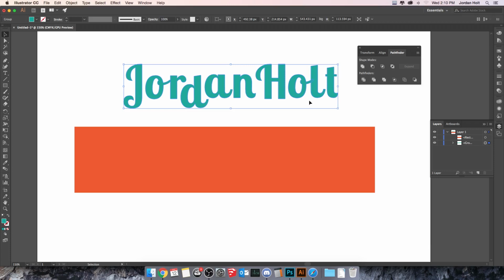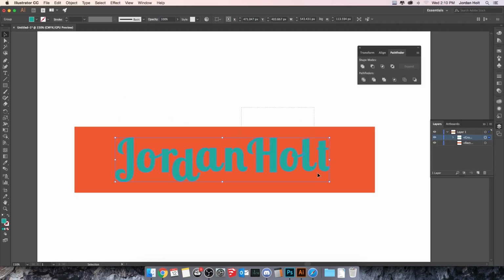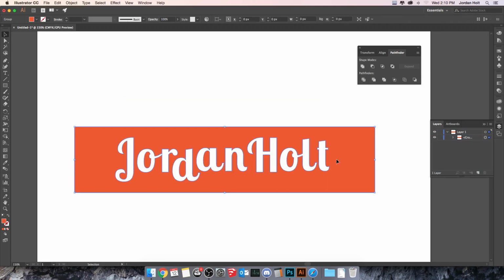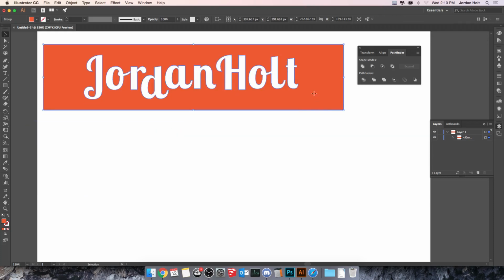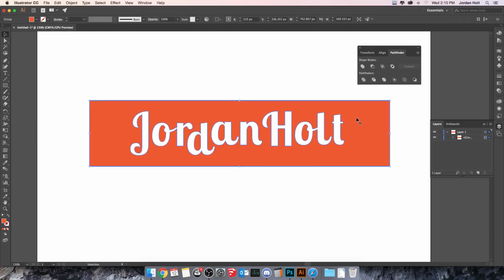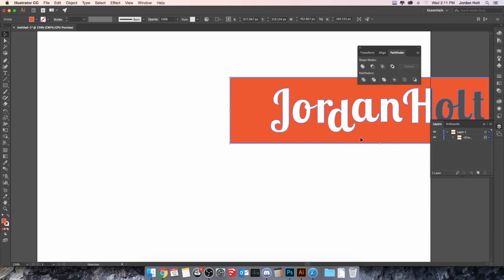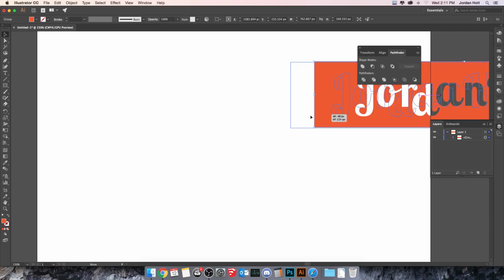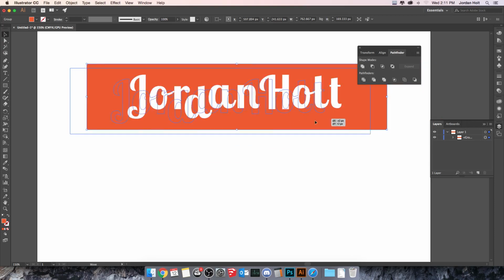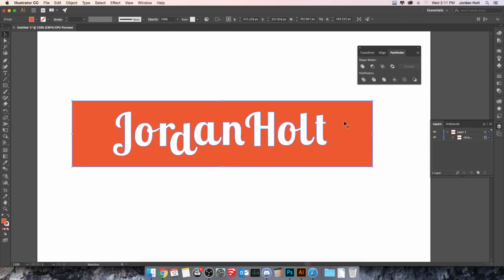And then if I was to take this text group, which I can see over here in my layers palette, and put it above that rectangle, I can put it directly above, select them both, and use minus front to cut through it. Now see, it deletes out my text, but now I have a rectangle where the text is literally cut through it. You can see through to the background, as you can see when I pass that over the gray background. So text is extremely useful, but you have to understand the difference between working with it as type versus working with it as object, because each allows you to do different things with the text.